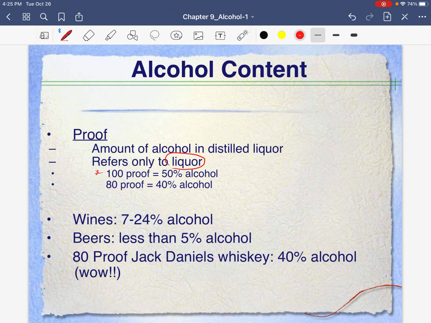Here are some of the examples of wine, beers, and an example of a liquor. And it depends. For example, when I went to college many years ago, it was reasonably close to Canada. So we would just take our spring break trips to Canada because you could drink when you were over 18, I think it was. And the beer in Canada had a higher proof than the beer in the United States. So we liked that. So it depends on the brand, the location, where you're getting it from, all those sorts of things.